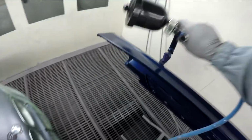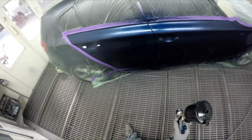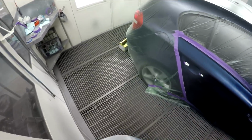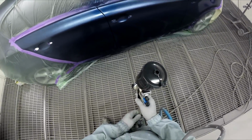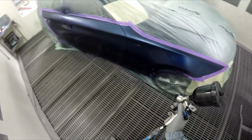Take one more coat after this. I mean, it looks visually covered. So, yeah, my rule of thumb has always been get it so it looks covered, put an extra coat on it, and then clear it. I mean, some people come in with their colour matching lights and all that, but personally, I just find it unnecessary. If you feel you need to do it, I'm not telling you not to, but I don't need to. Certainly don't feel the need to strap an LED light to the back of my gun or anything silly like that.